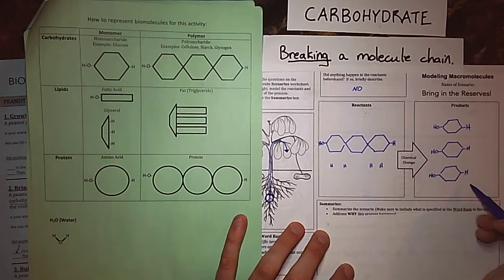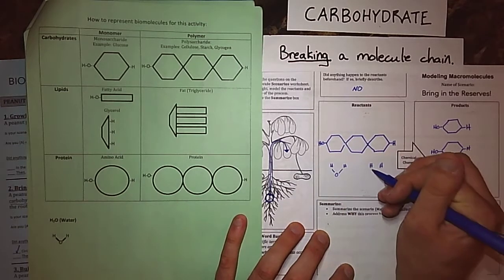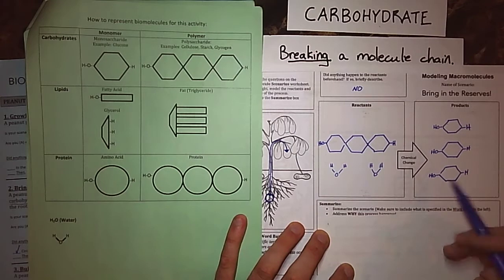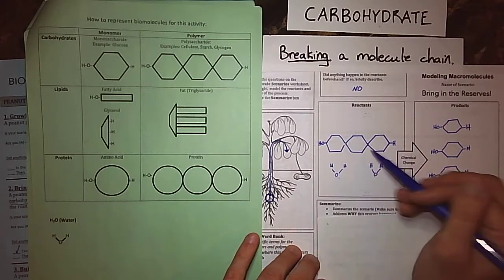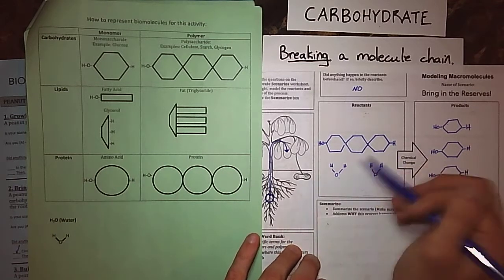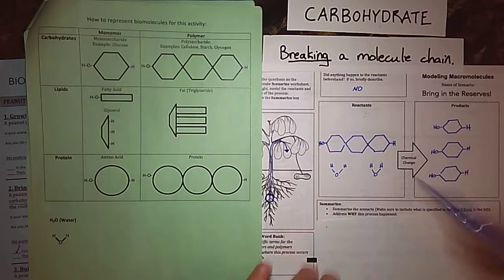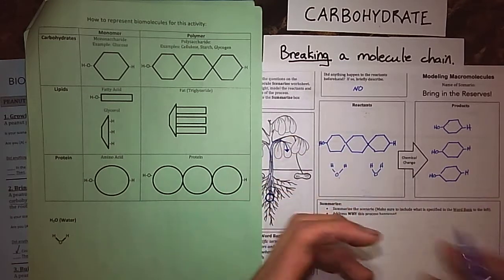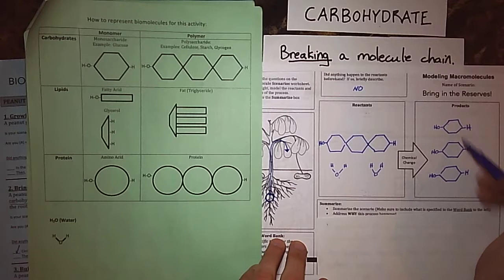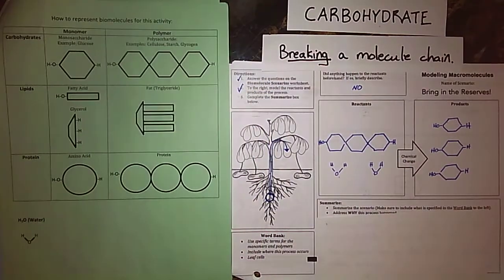I have 6 hydrogens on this side now, 6 hydrogens on this side. I'm going to connect them to an oxygen. So then I'm going to count my oxygens, 1, 2, 3, 1, 2, 3 oxygens, awesome. And then all the other atoms within the monomers of glucose, or in my polysaccharide here, those all just stay within the molecule. So really what happened is we took water along with the polysaccharide, and then that polysaccharide broke apart and created 3 glucose molecules. So I have finished with the second part of modeling this explanation.